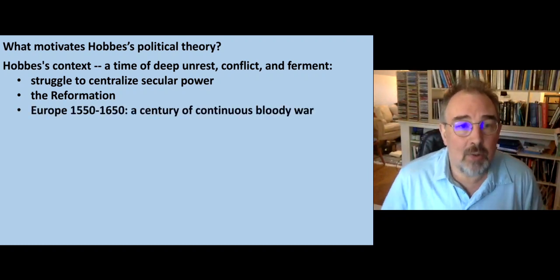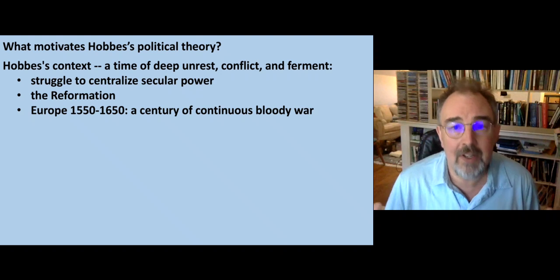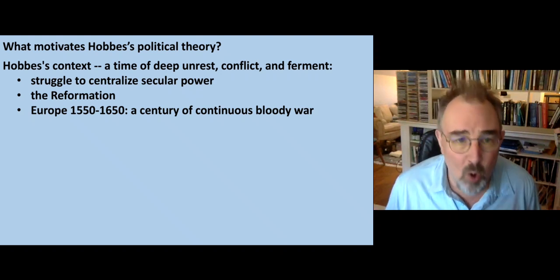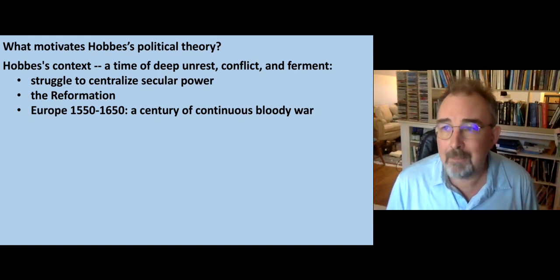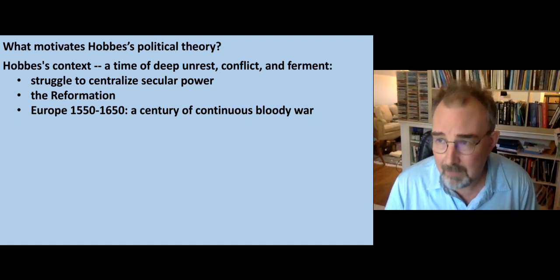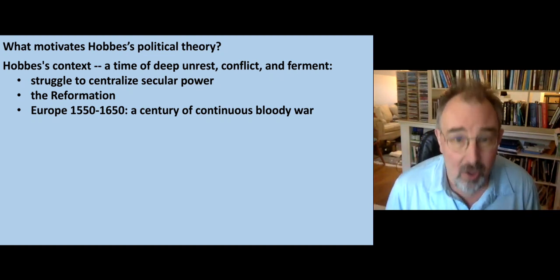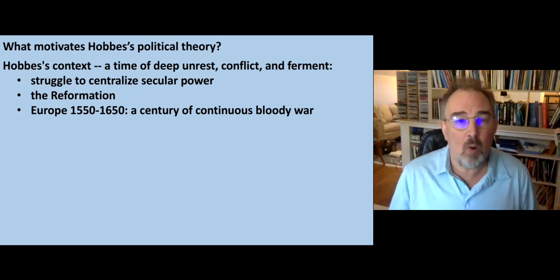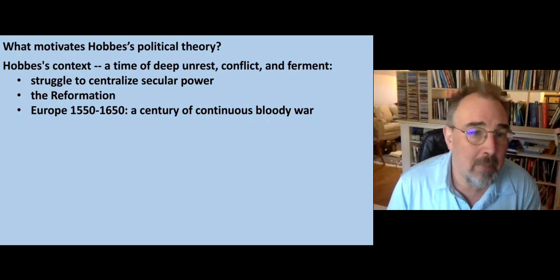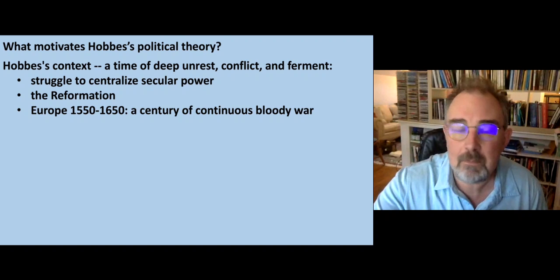initiated. As a result of all of this, the century before Hobbes sits down to write Leviathan is a century of more or less continuous bloody war in Europe. Between 1618 and 1648, you have the 30 Years' War. 30 years is a long time to be at war. All of these wars are fueled by religion and by struggles over state authority.